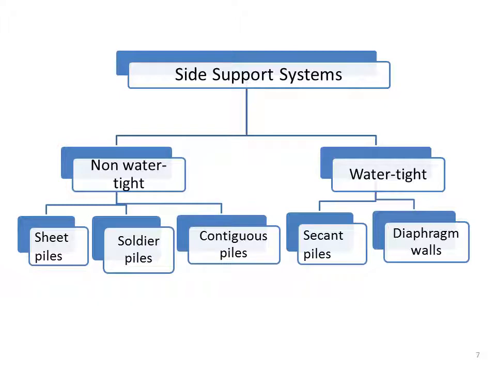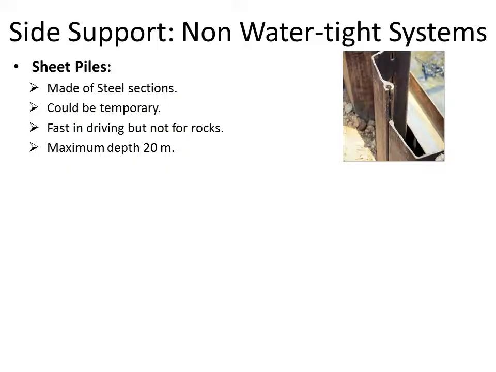Why do we classify it this way? Because if you are using a non-watertight technique and you are beside a high groundwater table, you need to add some way of dewatering. You need to find a solution for a problem that will emerge. However, if you are using a watertight system efficiently, maybe at a good depth, you will not need the dewatering in the first place.